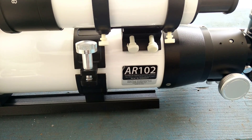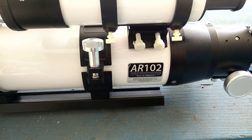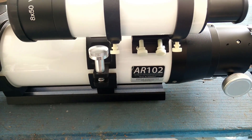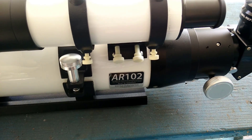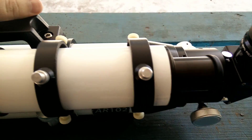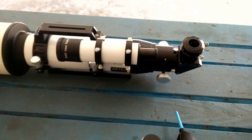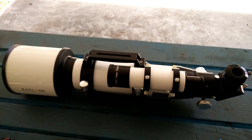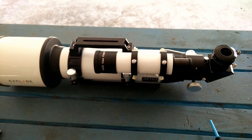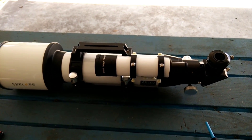You can see there the brand, the model — the AR-102. I just got this today, which is May 2nd, 2017. I ordered this around April 30th and it came today from FedEx. I don't know when I'm going to get to use this tube. I do have an old Azimuth mount, a Star Seeker 4 GoTo mount, that I'll probably put this on. Right now I'm planning to save up for a Celestron Advanced VX mount — probably not the best mount, but for about 800 bucks it'll be worth an attempt to practice astrophotography with.